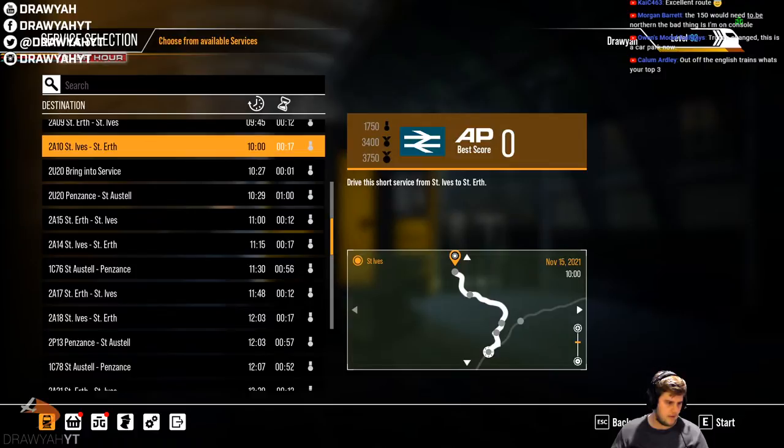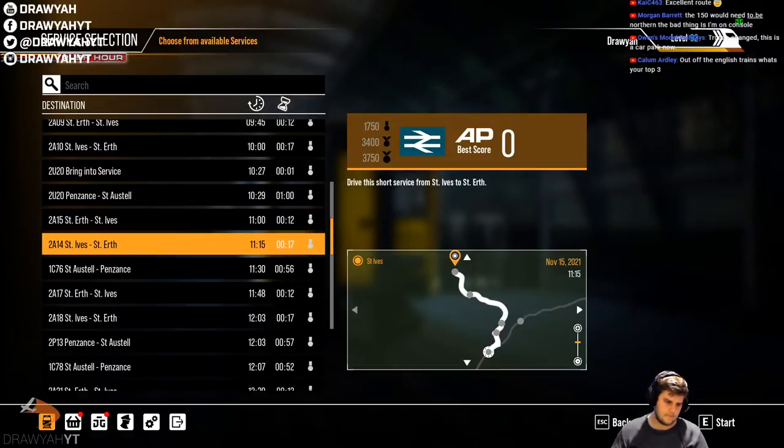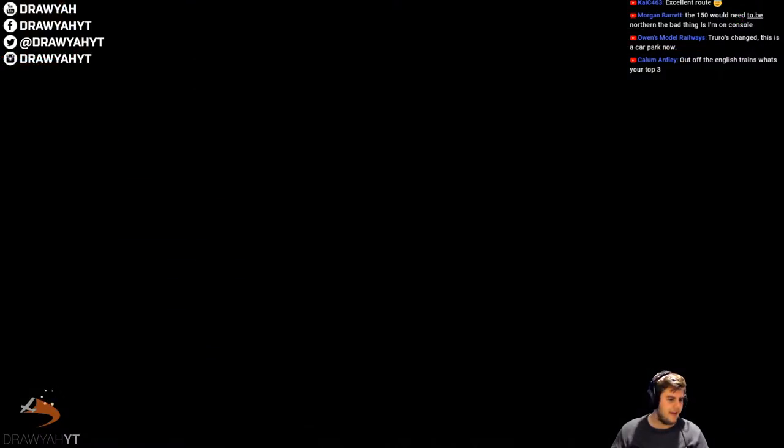St Ives, St Erth. Yeah, nope, that's a return leg. It's slightly longer, the return leg. Interesting. Okay, well, that will do. Right, let's spawn them in.